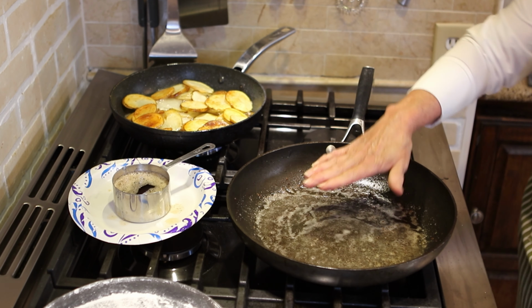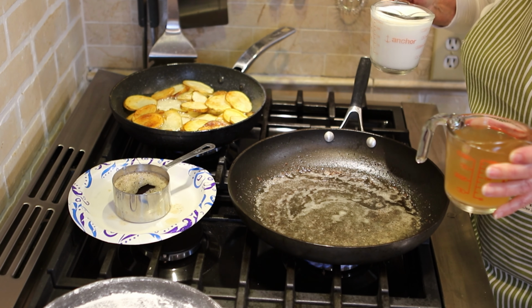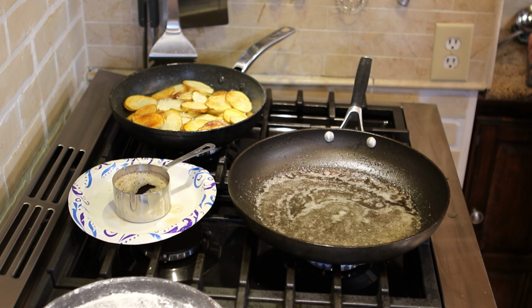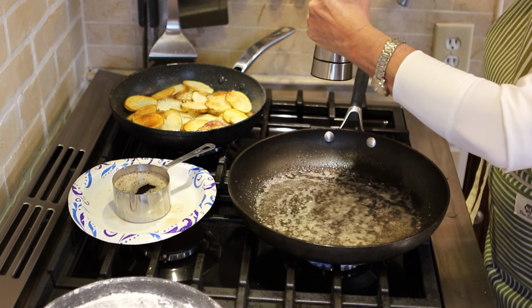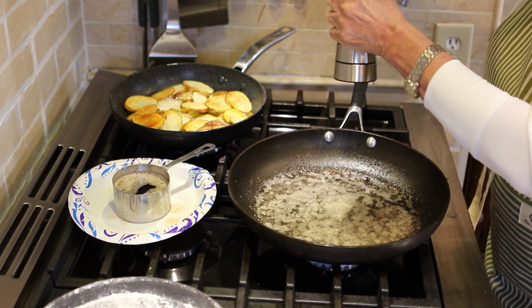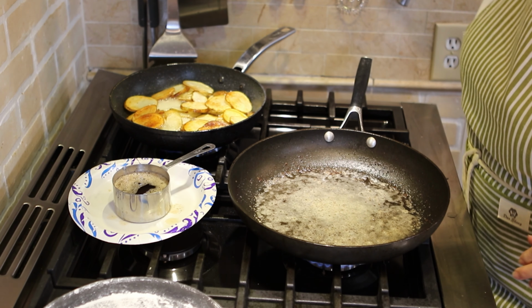Alright, so now I'm going to turn this skillet back on, but I'm going to put it on low. And I have here 1 cup of stock, and this is chicken stock, and 1 cup of milk. But before I do that, I'm going to add my pepper, a little bit of black in here, or maybe a lot. I think I added it up the other day, so I can tell you: 20 grinds gives me a half a teaspoon.